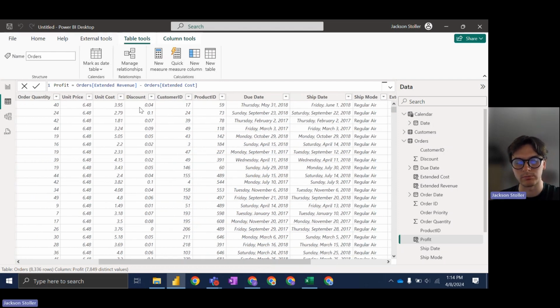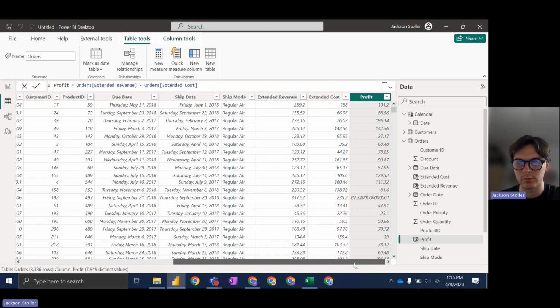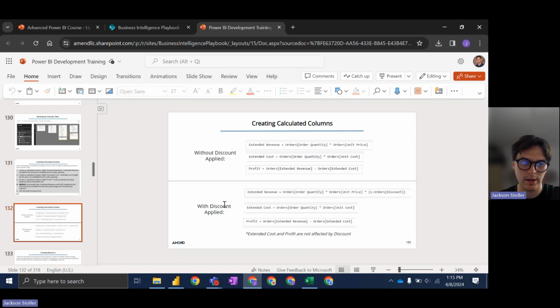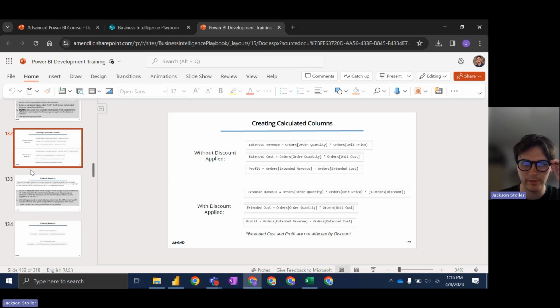The discount should represent a 4% decrease in this unit price, which will deflate the extended revenue a little bit, and thus deflate profit a little bit as well. You can look at this slide to see the difference between the discount applied and without discount applied. And I encourage you all to write those DAX formulas within Power BI and check to see.